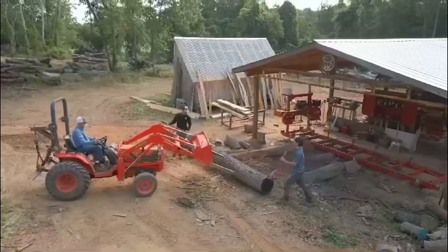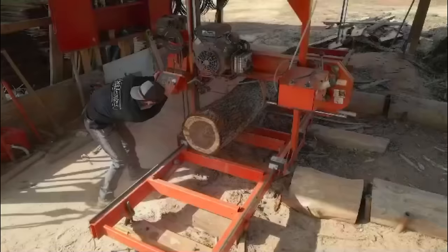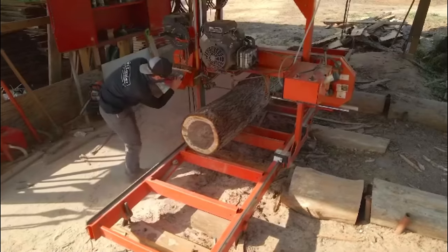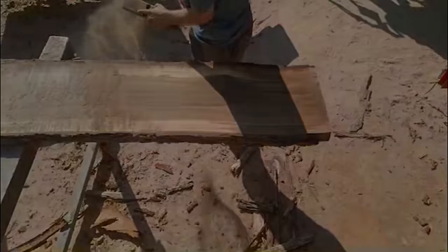We have a lot to learn in this video — you're not going to want to miss it, make sure you're sticking around. Wood has always been a passion of mine for the last 15 years. There's nothing quite like milling — taking a tree that would normally be dumped in a landfill and turning it into something beautiful and useful that can last for decades.